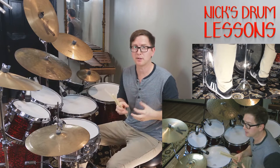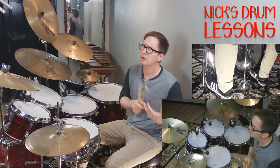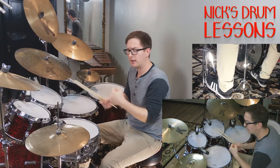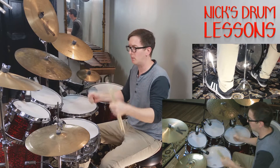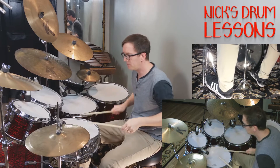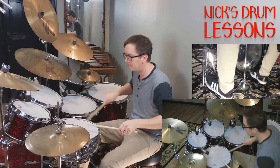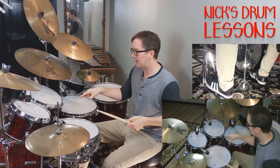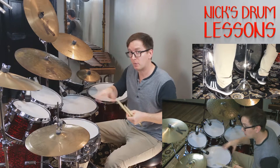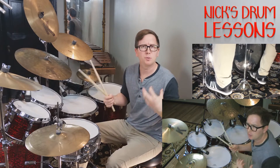We'll start with the train beat, the infamous part that everybody enjoys. If you're not familiar with the train beat, you'll hear it a lot in country music and rock music. The basics of it are you're going to do eighth notes between two hands — right, left, right, left. Your feet are basically walking with quarter notes. The accent, the heavy part on the snare, is going to fall in line with the hi-hat. Between that accent and that bass drum, you're chugging along giving that train effect. Especially with those tiny little ghost notes played around it — two extremes: real tiny ghost notes and then the extreme accent — that gives it a really cool groove.